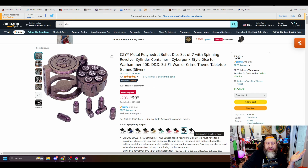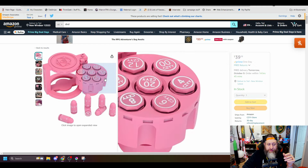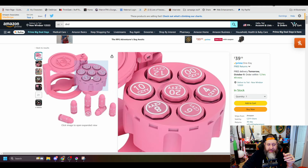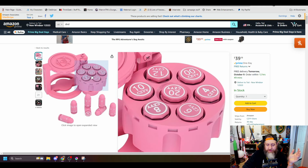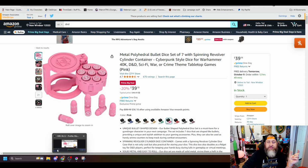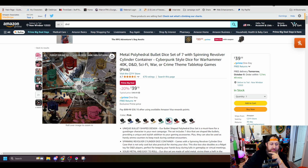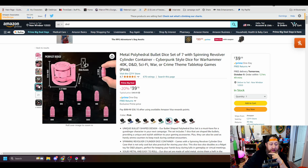this is just a really cool piece to have. It also makes a really great fidget, and if you look at the calibers on each of the rounds, those are the different dice, right? So if we were to open this up, you can see 6, 8, 10, 12, 20, percentile, and 4. So while you might have just this cylinder with the 7 dice in it, each one is a different die. So you can have this little container to have all of the different dice in it. And again, whether it's thematic or just because you want to have it, I'm going to pick up one of these myself just to have one because I think they're pretty cool.